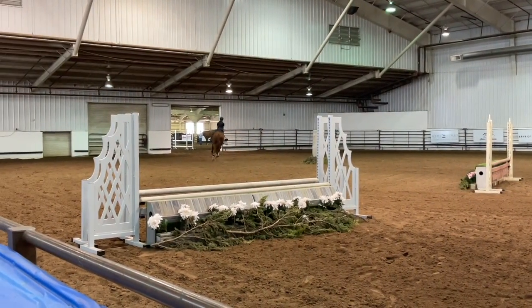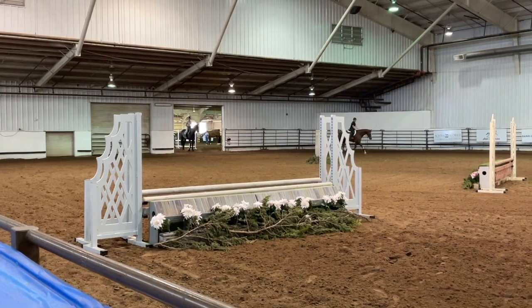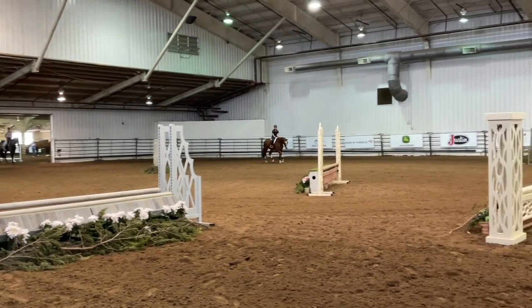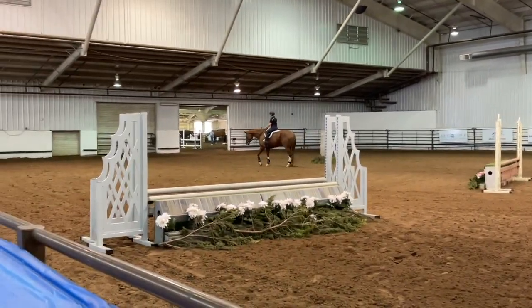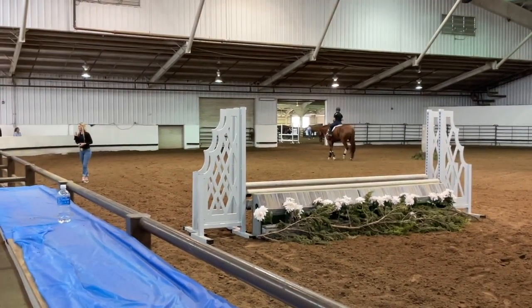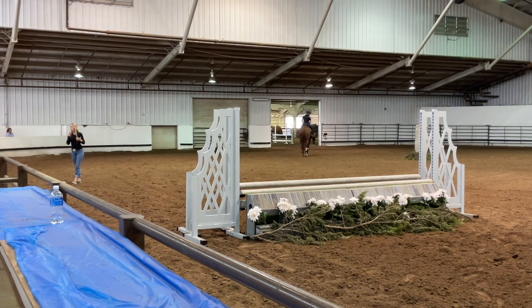So that was the other way you can ride this course. And I would just do, like I said, whatever is going to be best for my horse, whatever I know is going to work the best for my horse. Just because one person does it the other way doesn't necessarily mean that's the way. It's going to be how you show your horse the best and have the most effective ride. Any questions?